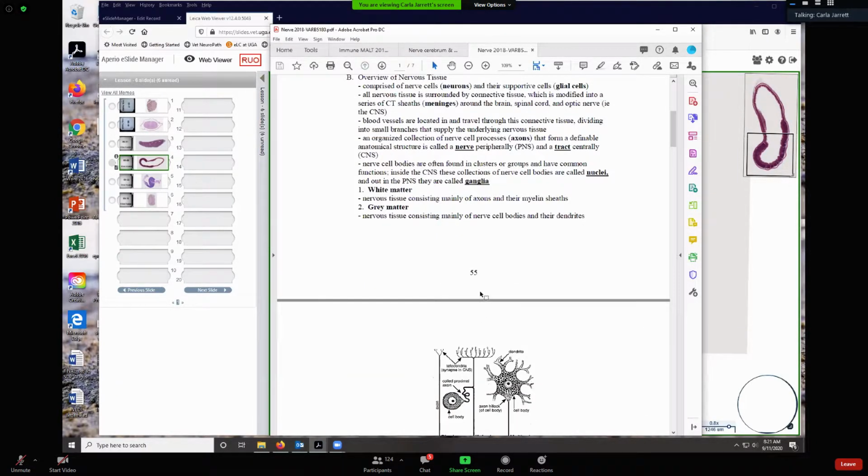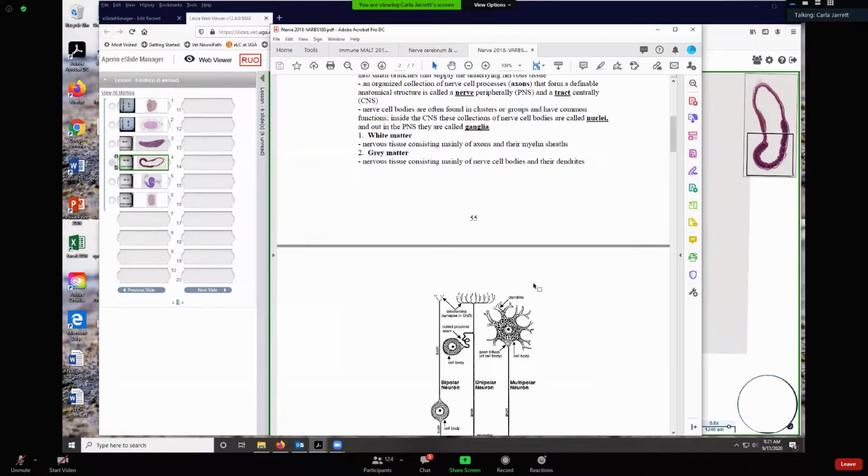So if we're looking at the gray matter of the cerebrum, it's the cerebral cortex. If we're looking at the gray matter of the cerebellum, it's the cerebellar cortex. We want you to recognize that gray matter, recognize the white matter, and tell us a few things about both the gray and white matter, particularly in the cerebellum, where it's got 3 really easily distinguishable layers to that gray matter.